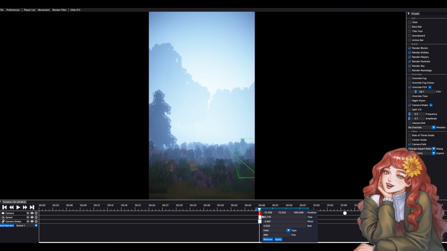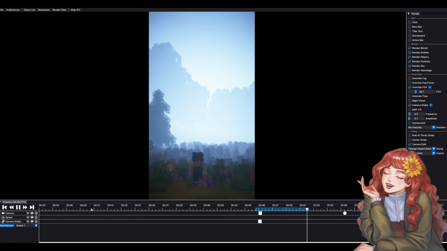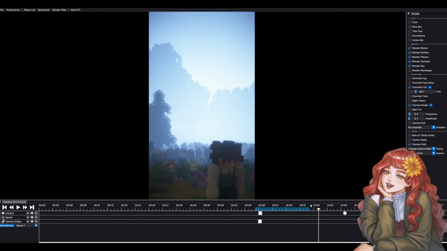But so I have this set as a held camera keyframe, and then just natively, you can see the speed in which he's walking. Even just at the default speed, it kind of looks like he's zooming compared to the film, which is very dramatic and slow-mo in a way.